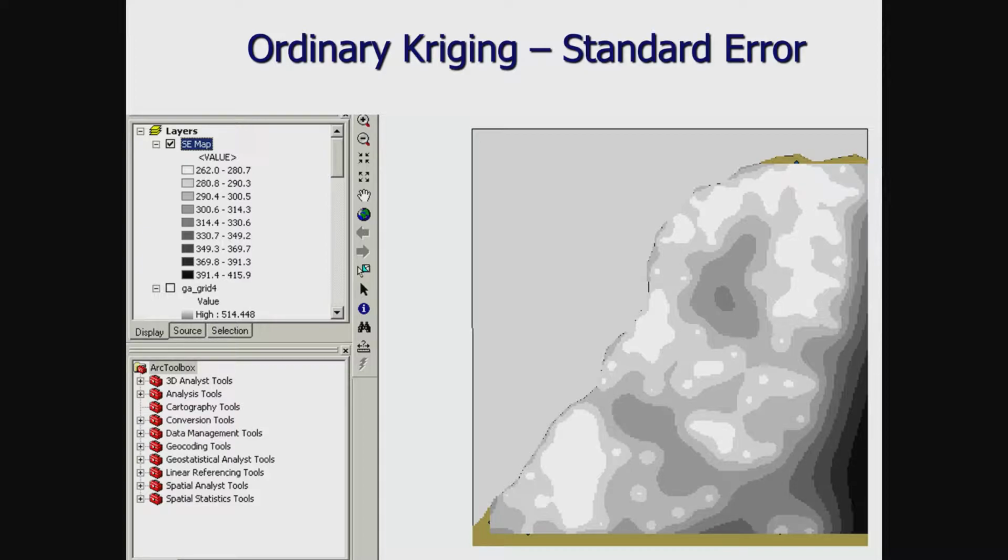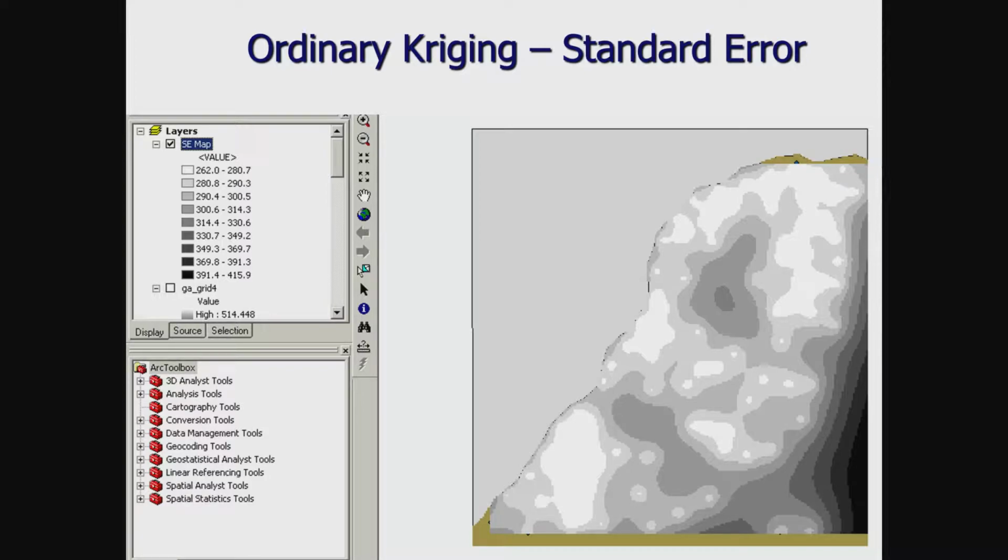And so this is a spatial estimate of how far off the points were when they were taken out of the model and put back in. So it can be used as a way to express confidence in the surface at a particular location. It's something that you don't necessarily get with the other methods that we talked about. Okay? So this is standard error.